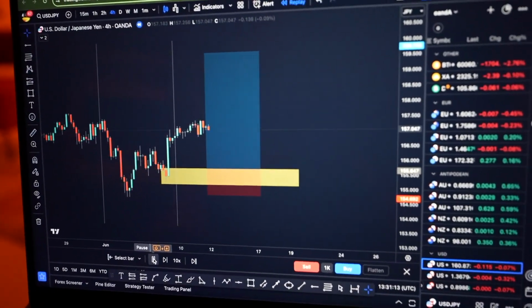So I am revealing to you a strategy that will basically allow you to get entry in the market at any point in time at all and make a lot of money.